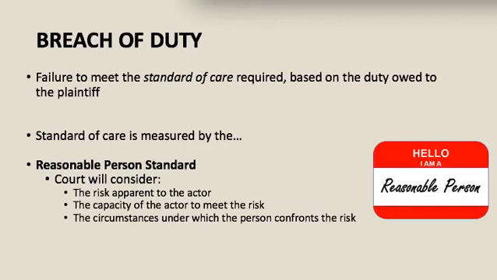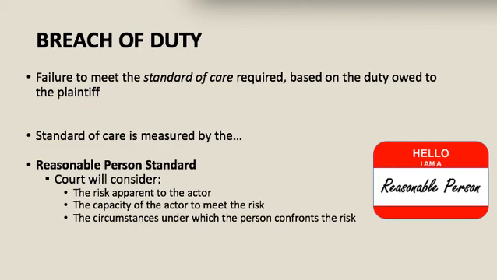I said on the last slide we would talk a little bit more about how we determine that standard of care with this element, and I'll do that now. And essentially, often what a court does in cases of negligence, in order to determine what level of care should have been provided, is they consider this reasonable person standard. So what's a reasonable person standard? Well, basically, a reasonable person is considered someone who would select a course of action that would be normal, ordinary, under the same conditions, right?